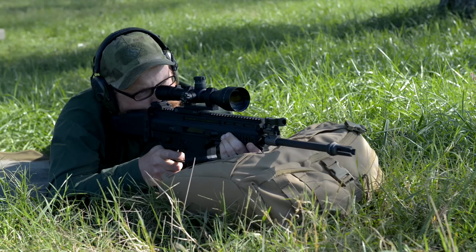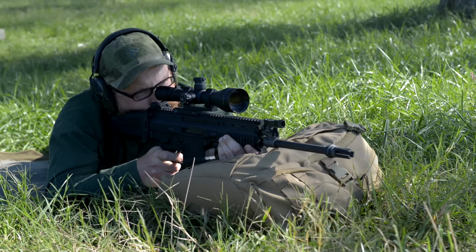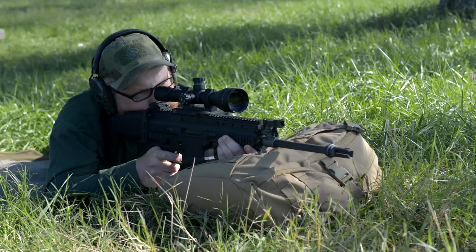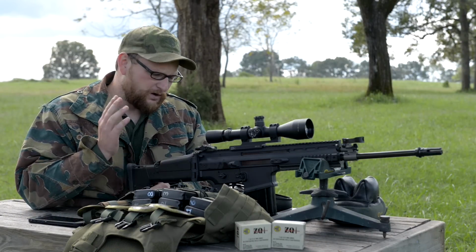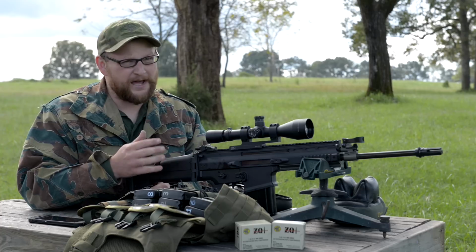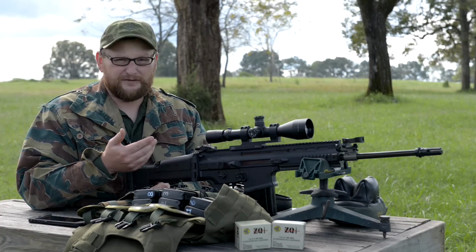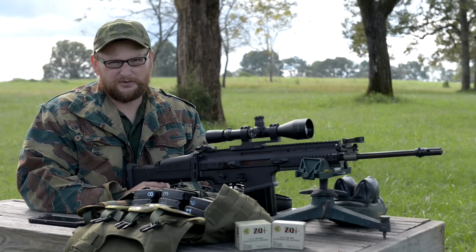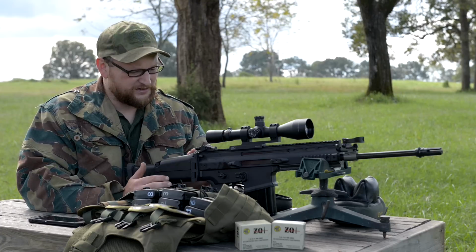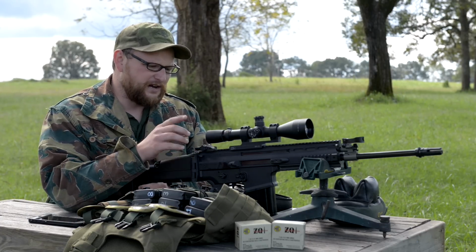But I take rifle reviews pretty seriously, especially when it's a gun that kind of fits into the life and liberty category. So we're not going to joke around with reviews like this. We want to make sure we're putting out information that's going to matter to folks, especially when it is a very expensive rifle, and especially the way this one's equipped. It's got a lot of bells and whistles on it that we're going to break apart and discuss as we go. We've got the gun topped off with a Leupold Mark IV.